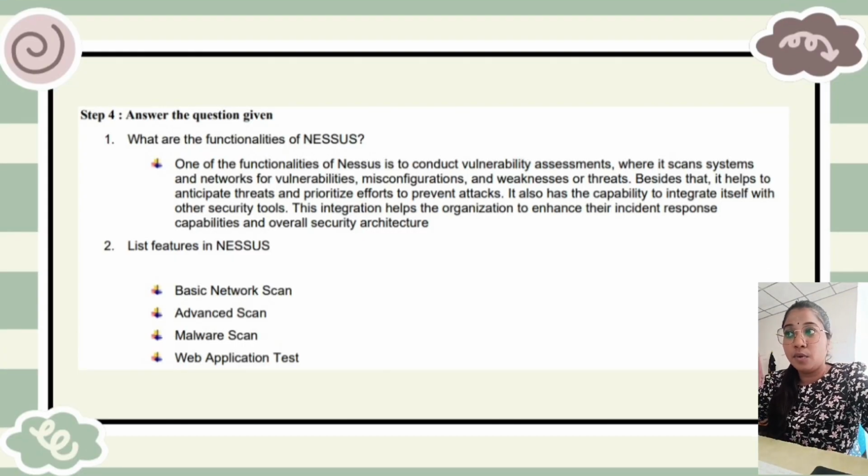Step 4. What are the functionalities of NASES? One of the functionalities of NASES is to conduct vulnerability assessment, where it scans systems and networks for vulnerabilities, misconfigurations, weaknesses or threats. Besides that, it helps to anticipate threats and prioritize effort to prevent attacks. It also has the capability to integrate itself with other security tools. This integration helps organizations enhance their incident response capabilities and overall security architecture.